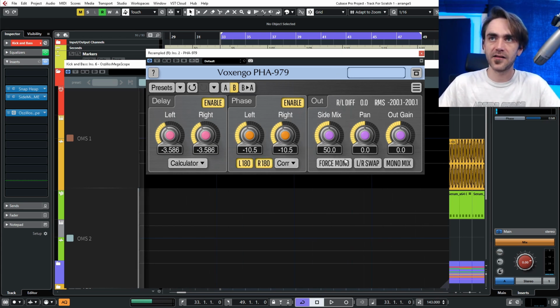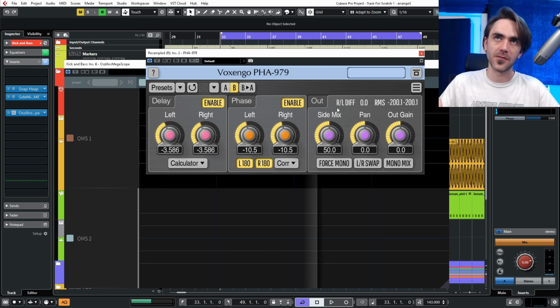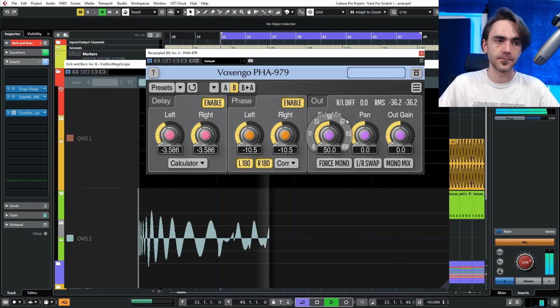This should be exactly the same audio as our forced mono, but now, if we do have a stereo bass, then we have the ability to mix the sides, pan it, and that kind of thing.